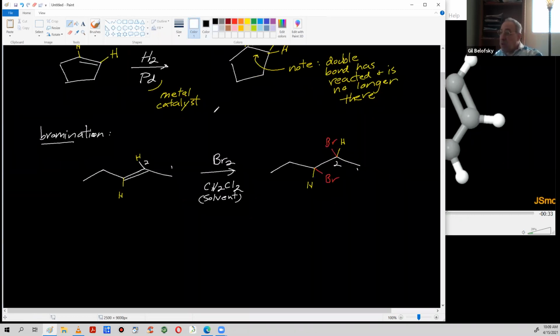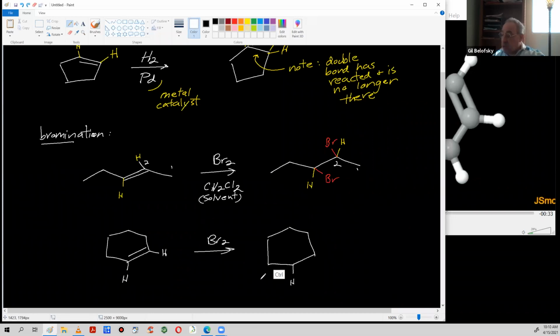One interesting thing to point out about this reaction, a little bit further detail, is if we had it reacting on an alkene in a ring, for example, this alkene is trigonal planar. So going back to our geometry, this area of the molecule is flat. If we add our bromines, one bromine will add pointing up and the other will add pointing down. So the two hydrogens are still there.